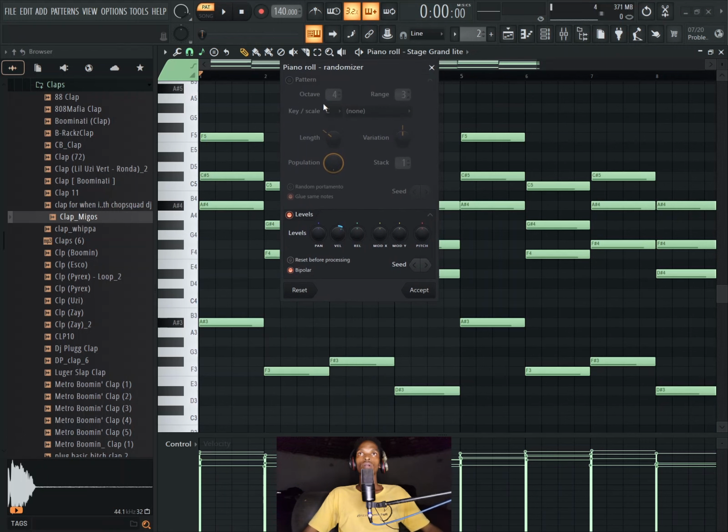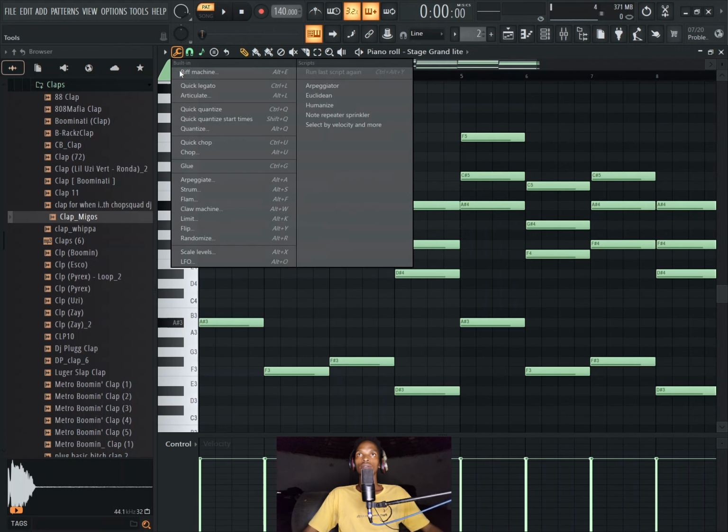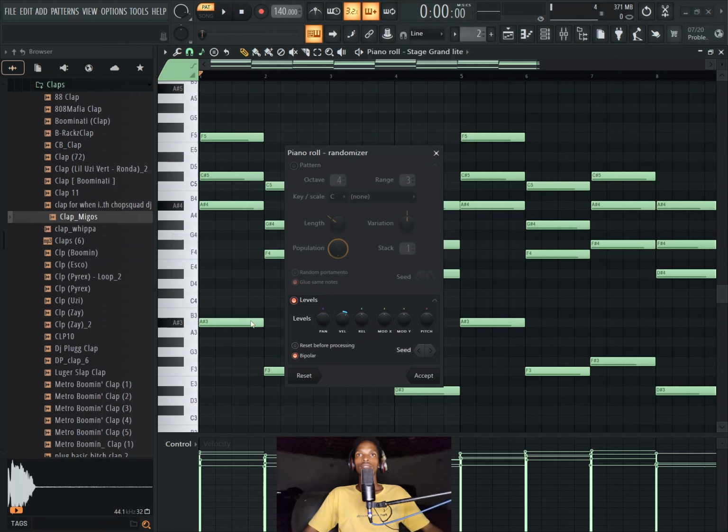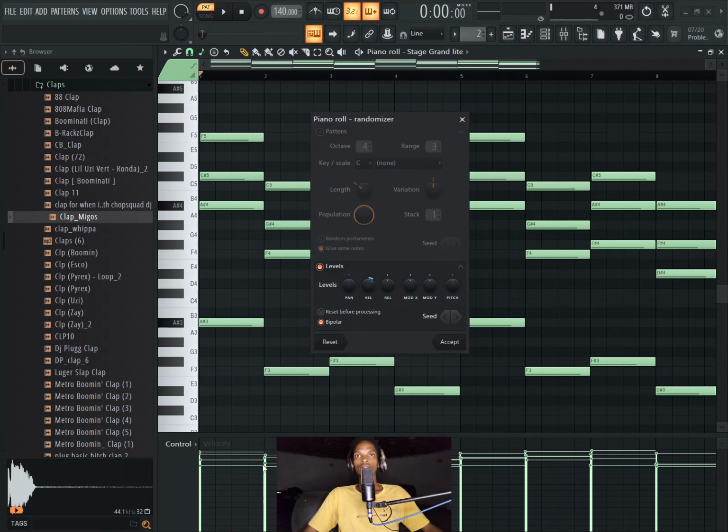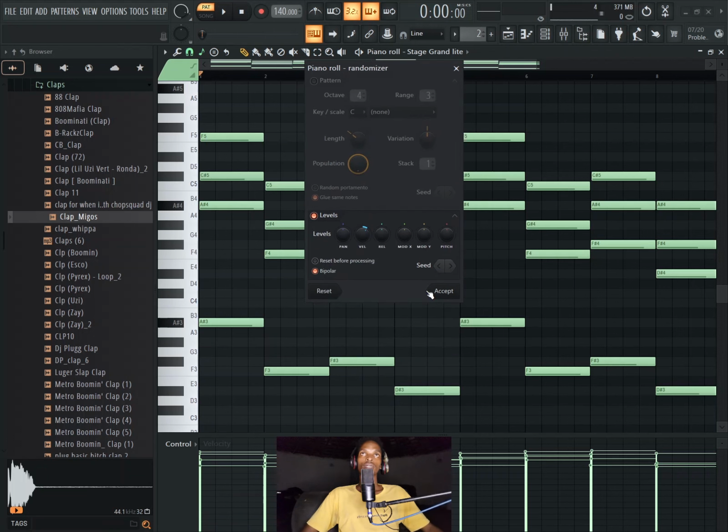So when you press randomize velocities, they are volumes in simple English. Randomizing makes it so you can see some notes have higher velocities than others. We're still trying to make it sound as human as possible.